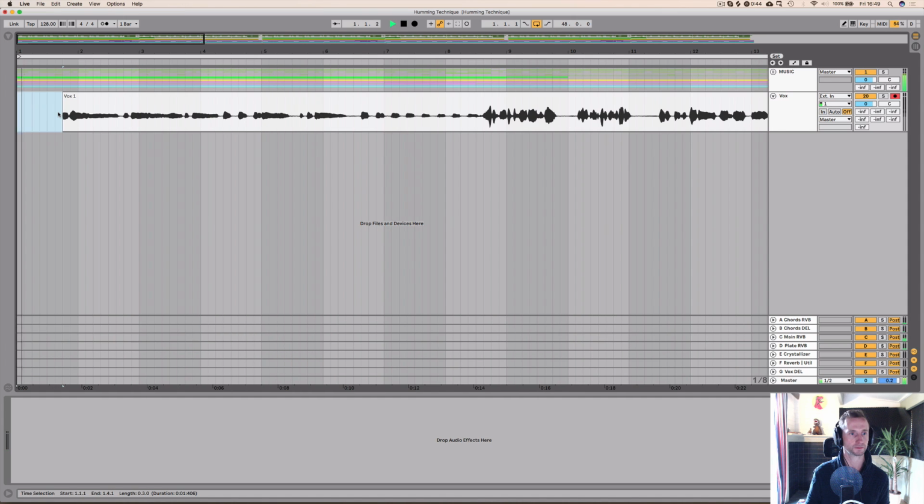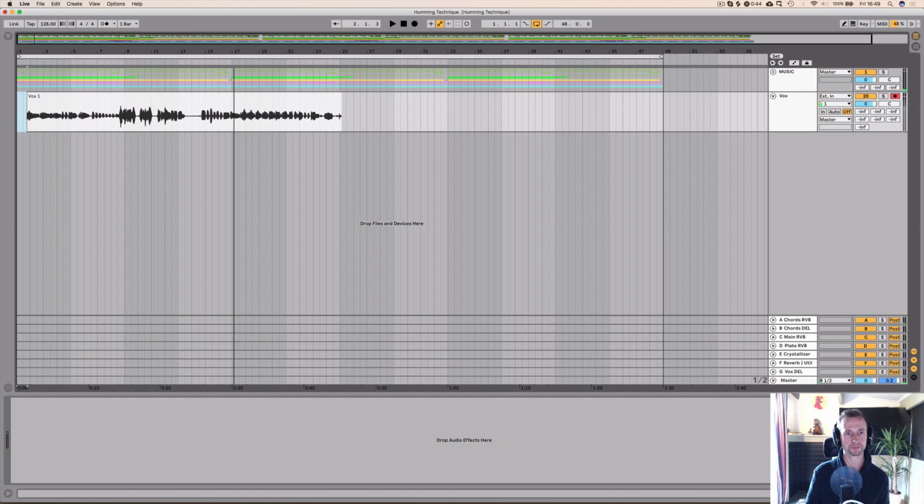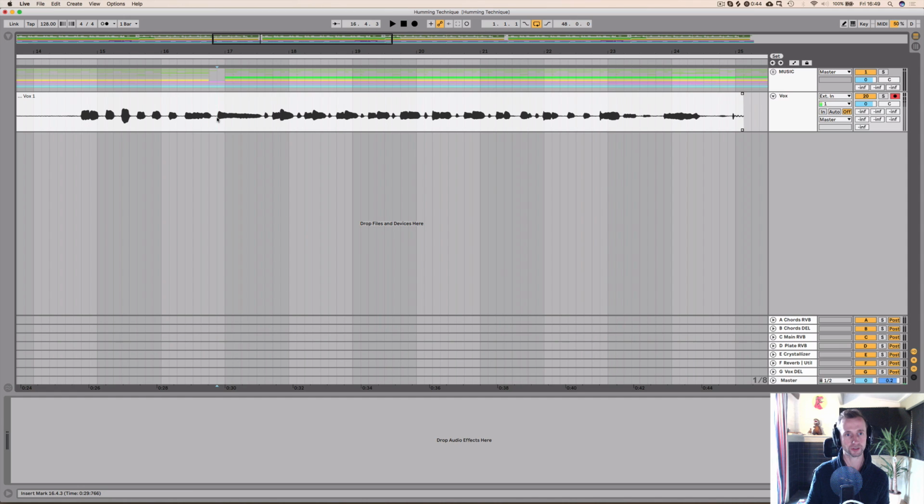So I like this bit. But then I sang this bit later that sounded more like a chorus, which will be a main hook, so I like that even more. But I wanted that note sustained there. Remember, this doesn't have to be the exact melody you're going to use, but it's a starting point. When you've got it into MIDI, you can tweak it. So this is going to be my vocal.